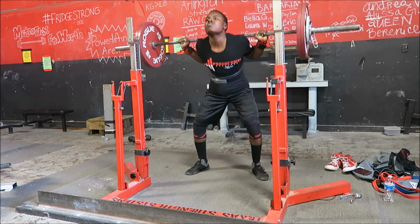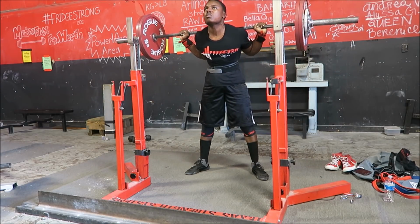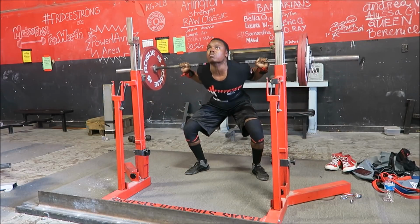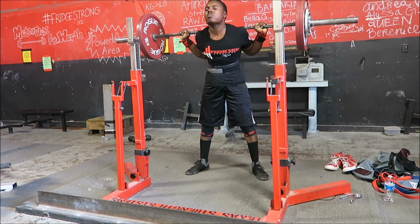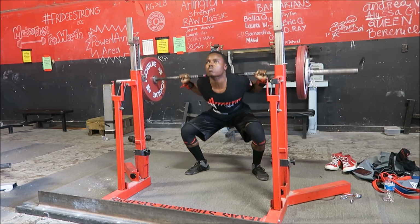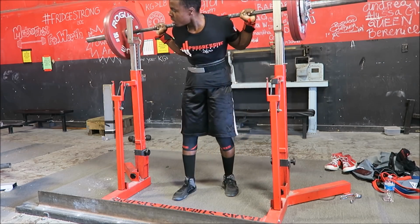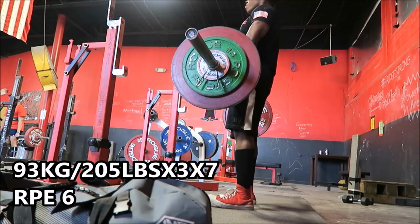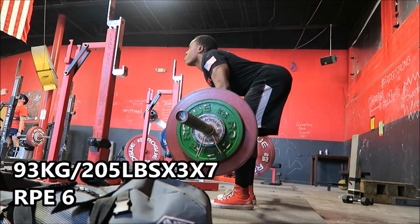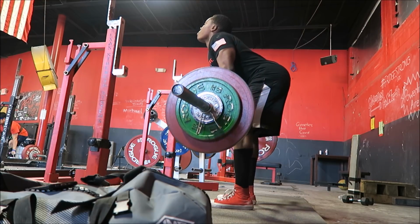Definitely paid off because I was able to maintain my squat strength, and now I'm at the point where I can really start pushing and building it again. So I'm definitely excited about that, and that's just something to take away, guys, when it comes to these injuries. Not so much that it was a full-on injury, it didn't stop me from doing anything, but when you're feeling certain pains, certain issues, and they persist or they're getting worse, pull back. It's a lot smarter to pull back, figure out what's causing it, address it, and kind of work around it rather than just trying to push through it, because that way you're going to be better off in the long run.